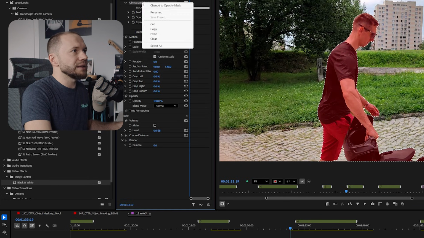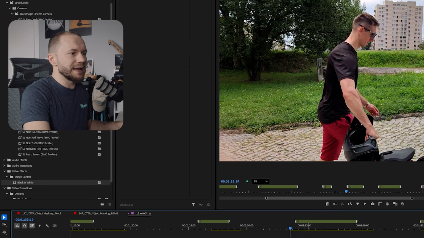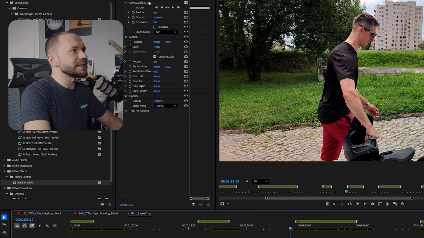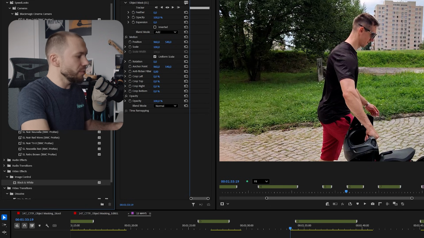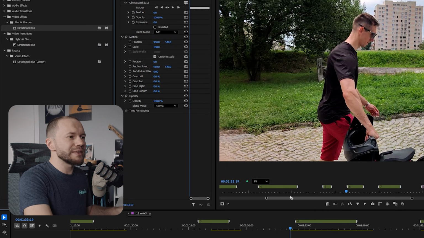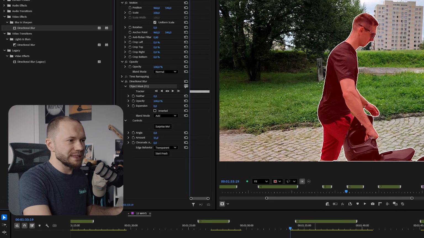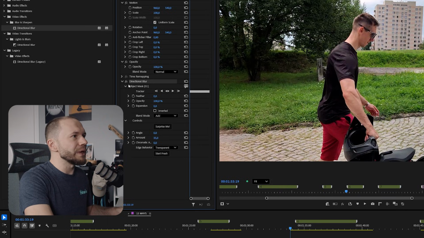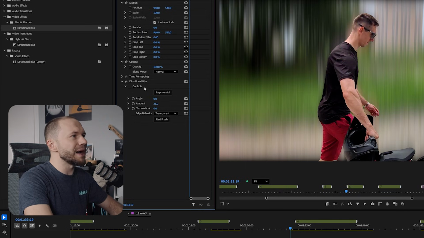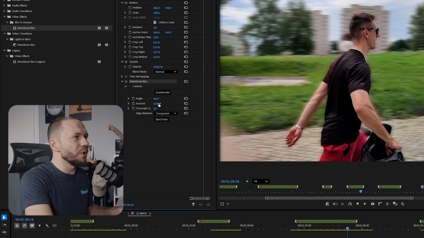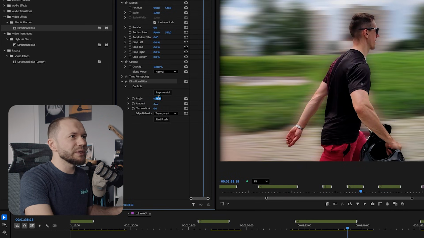On that clip, I will change it to opacity mask. In that case, I will not even assign it, so I will leave it as it is. And now we'll apply some motion blur to it. Video effects and the directional blur. So let's apply it to the clip in the background, and now we open this, we remove the mask from the object, and I could go more extreme if I wanted to, or I could even change the angle to something like 87 so that it's a little bit more with the direction that the heel is going into.